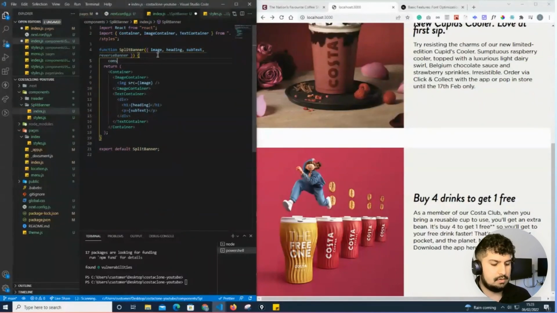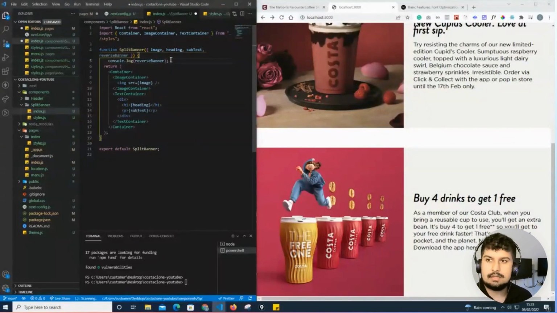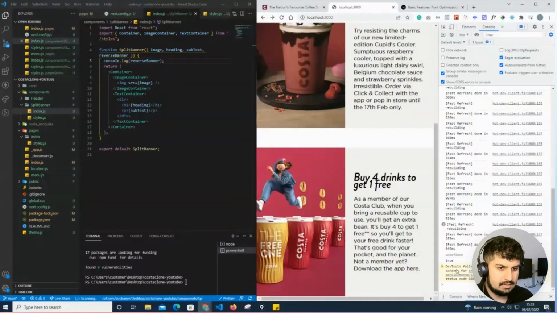If I just quickly console log the reverse banner to see what I get back, I'll save all, go into my console. So now I am getting back undefined first because I haven't passed it down to this render of the component, and then I am getting true on the second render.